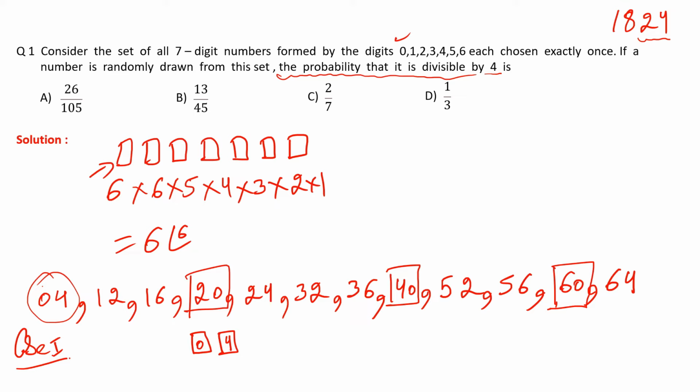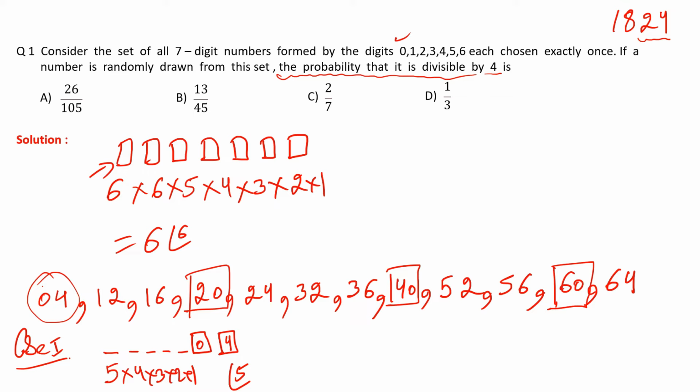Why I'm saying this? Because when we find the number of numbers that contain last 2 digits as 0 and 4, then now I'm sure that 0 is not going to come in the first place. That means we have got rid of 0, because 0 was creating trouble. So now safely I can write that the first place can be filled by any of the remaining 5 digits. Fine. Then 4, then 3, then 2, and then 1.